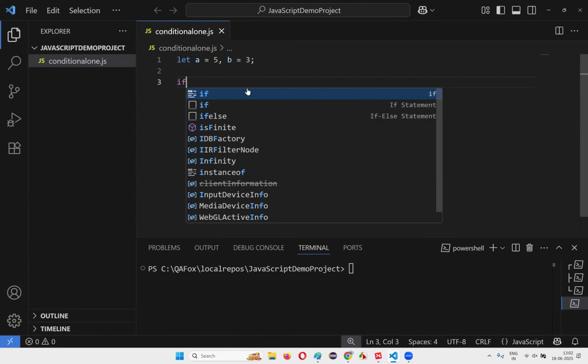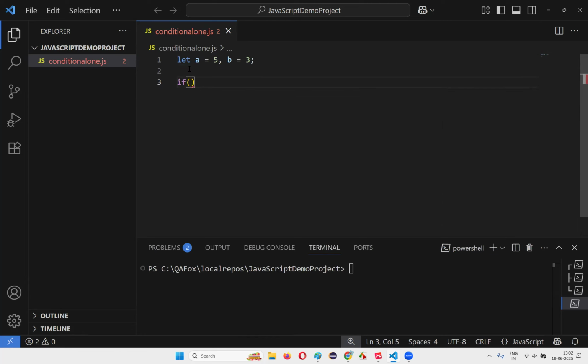Now I'm going to write the if code. If is the keyword, and after the if keyword we have circular brackets. You have to use the if keyword in JavaScript, followed by circular brackets. After the circular brackets, you have to use a curly brace, marking the starting of the if block, and an ending of the if block. Here the circular brackets cannot be empty, guys. Whatever circular brackets are there after the if keyword, they cannot be empty. We need to write something here.